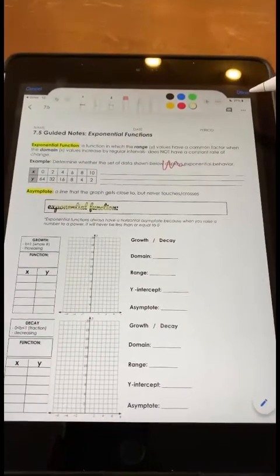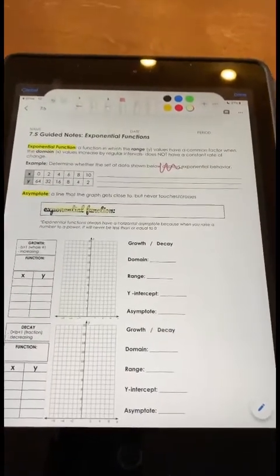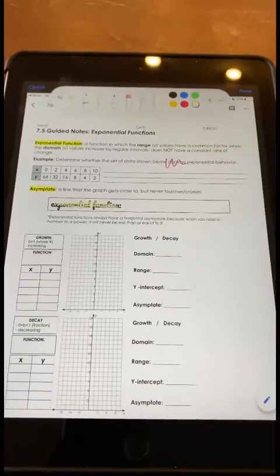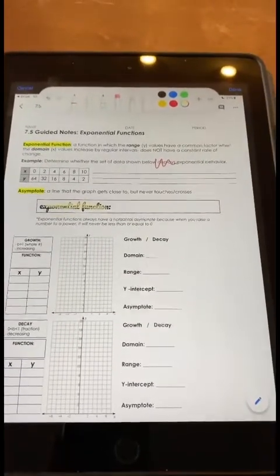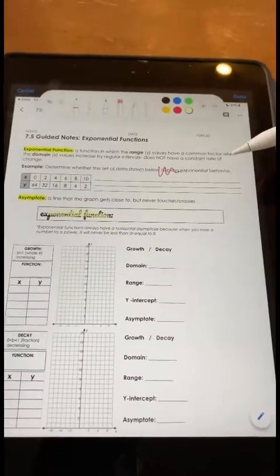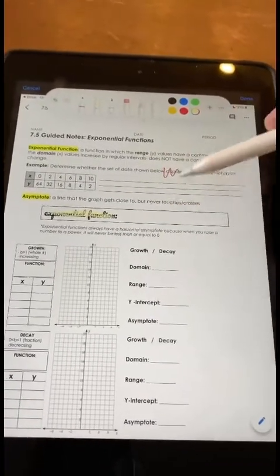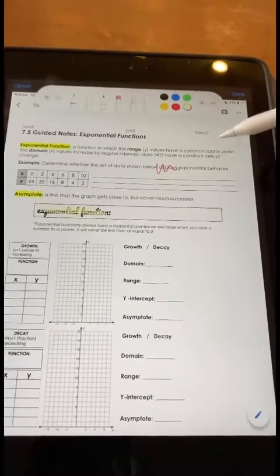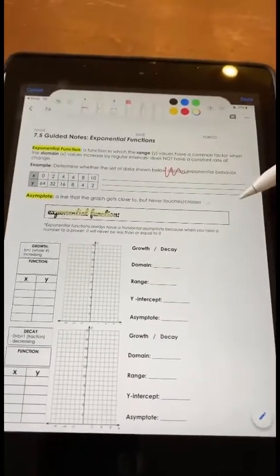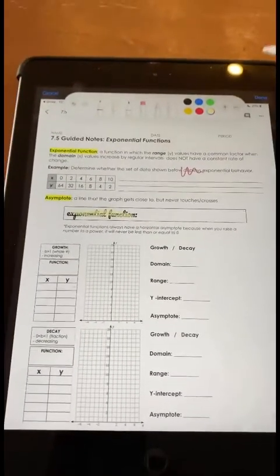The only issue that I sometimes had was, well, first of all, I had to take a picture of each individual page, and usually for my packet, I have 4 or 5 pages of guided notes, skills, homework, all of that. So it was a little bit inconvenient sometimes to have to take a different picture of each page. And then also it happened a couple times where I would be finished with an entire page and then I would forget to press done, or I would quick switch over to something else, and when I would come back, all my work would be gone from the page, and I don't know of a way to recover that. But with all that being said, it worked really well for me up until this point.